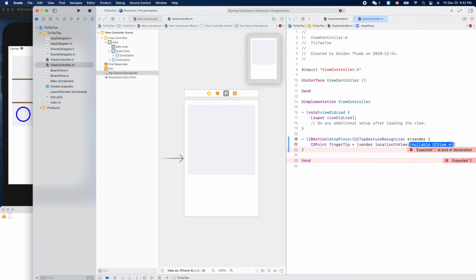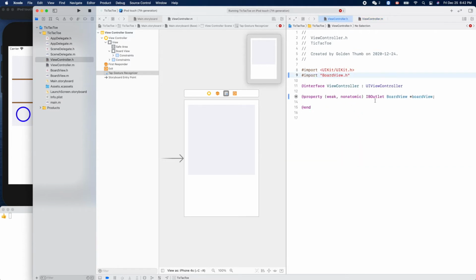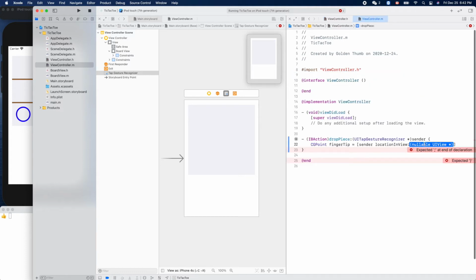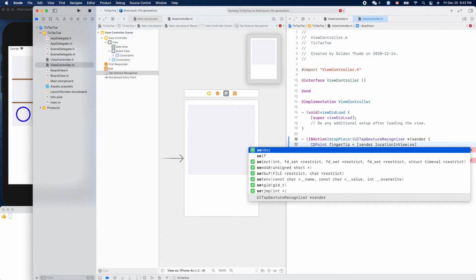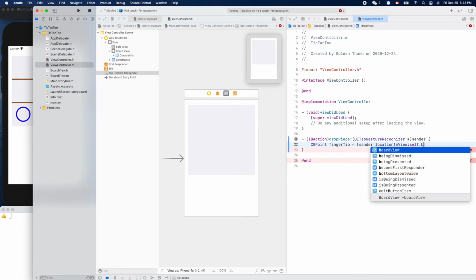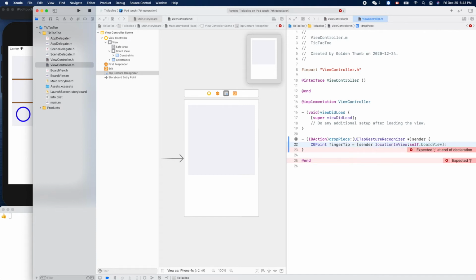Which view? This view. If we go back, this view is the one we just control dragged as the board view, so here it is self.boardView. So we can get the fingertip location. Fingertip is a CGPoint. If we print it out, we'll use NSLog, like that. The format is here.